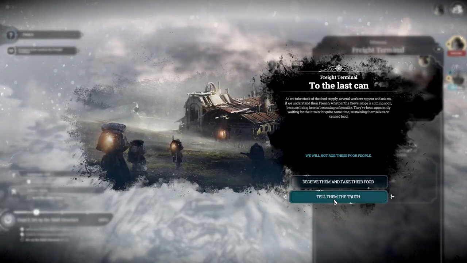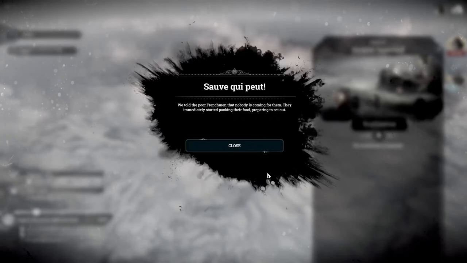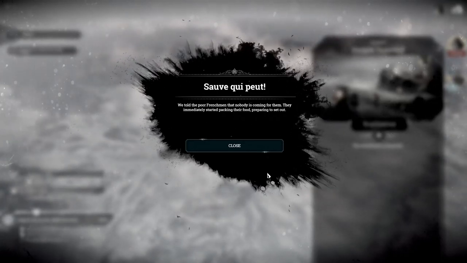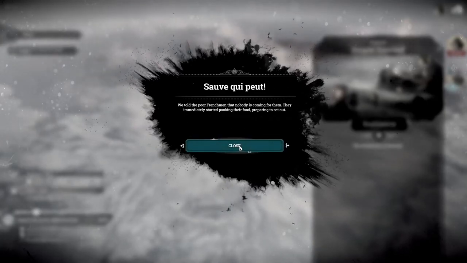We will tell them the truth. I hope it will pay off. We told the poor Frenchmen that nobody is coming for them. They immediately started packing their food, preparing to set out.